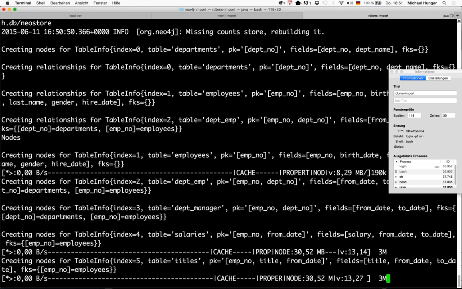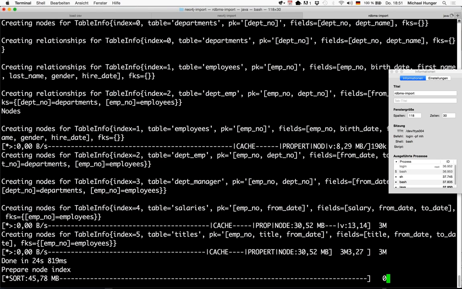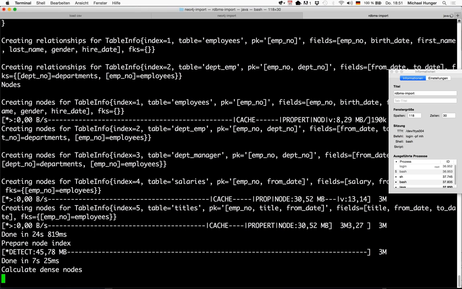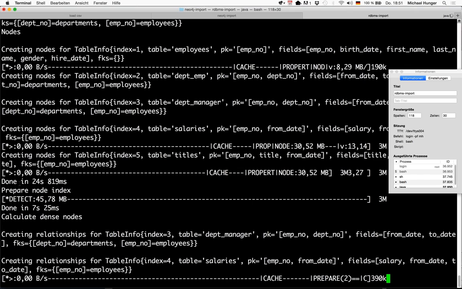And then it goes ahead and creates nodes and relationships for all of these. The output mixes with the parallel batch import output, but you can recognize that from just now. And so it creates a few million entries in a few seconds. So it pulls it out of MySQL and sends it into Neo4j.